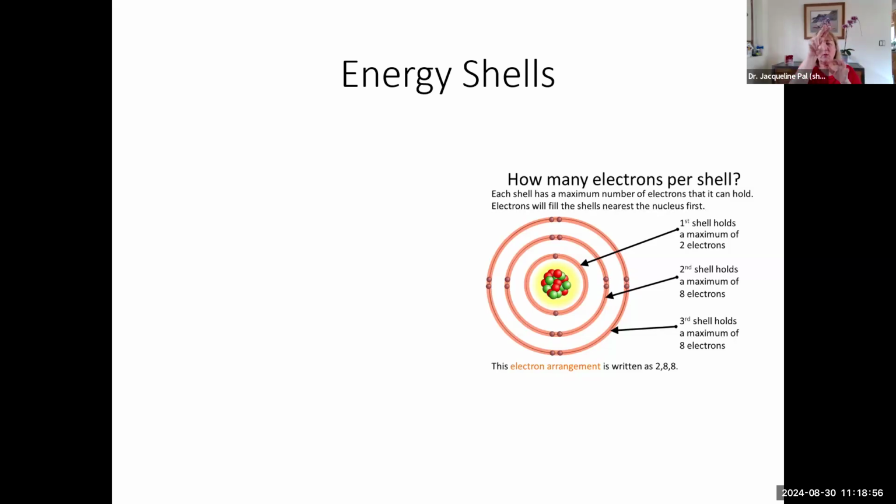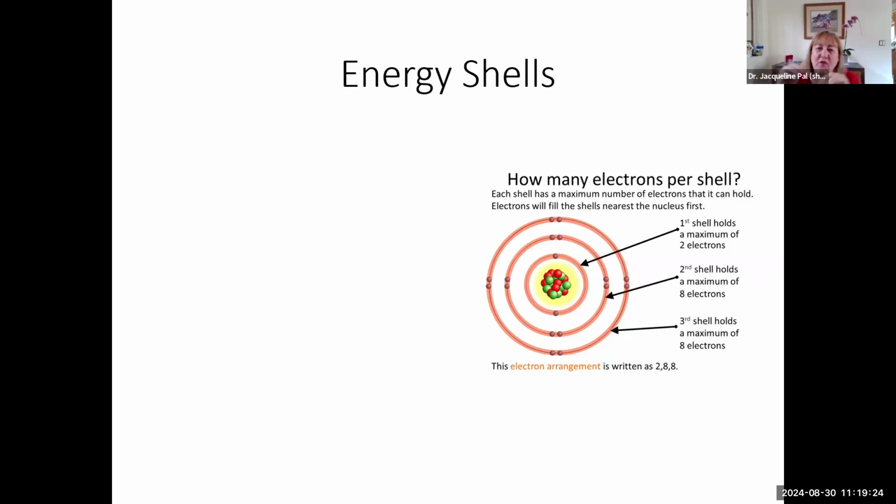This drawing is putting them in quadrants, 2 in each quadrant. But you could put 1 and space it. Instead of quadrants, you could space it every 8th going all the way around. And then the next shell would have 8 as well. And then there could be more and more shells depending on the electrons. So that's the maximum number of electrons that each shell can hold.